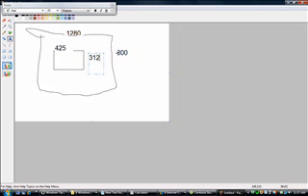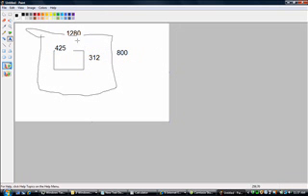Okay, so what we need to do is compress this video that's 1280 by 800 into a video that'll fit in this window.